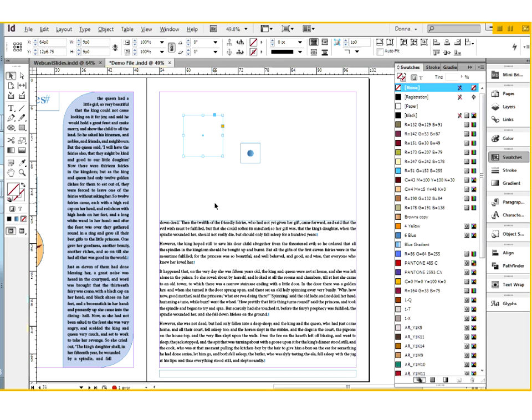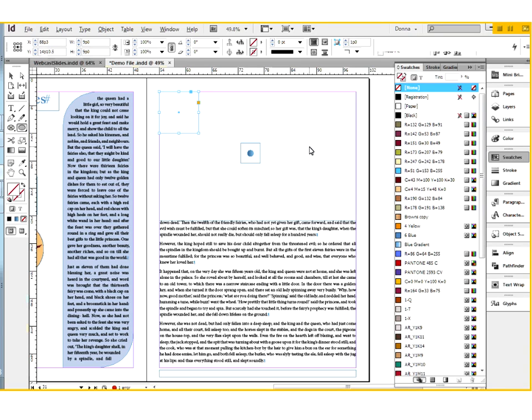This is often really helpful if you're following the instructions of a particular graphic designer who has spec'd out a project for you. This is also helpful if you know that you want a 4x6 image to fit in there exactly, or a 7x9, or an 8.5 by 11. And instead of dragging it, you know you will get the exact size you need, and then you can move it where it's supposed to be on the page. Let me try that one more time. Let me do this with a different shape this time. Let's do it with the ellipse tool.